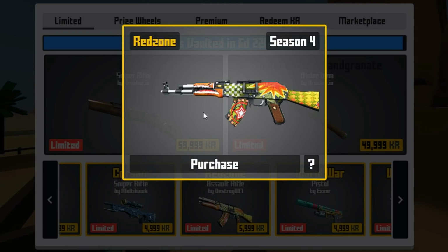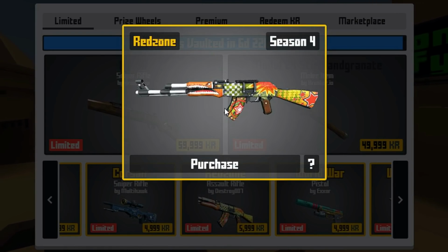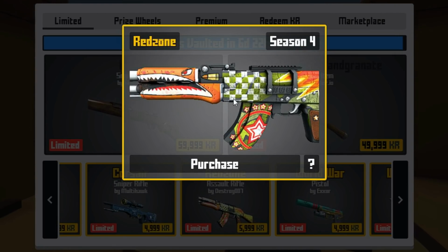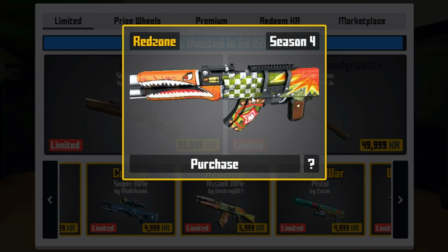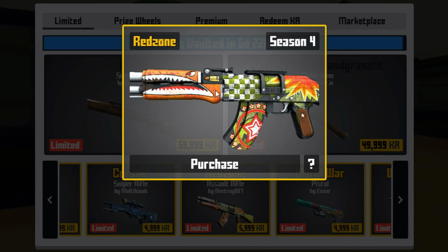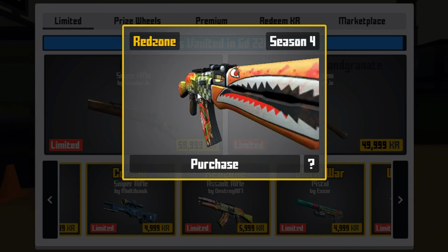Next up, we have another weapon skin, this time on an AK. This one is the Red Zone. Once again, a lot of detail on these guns, absolutely amazing for legendary skins. There are definitely legendary skins that are cheaper on the market, but if you want something unique, something limited that only a few people are going to have, definitely consider purchasing some of this stuff.